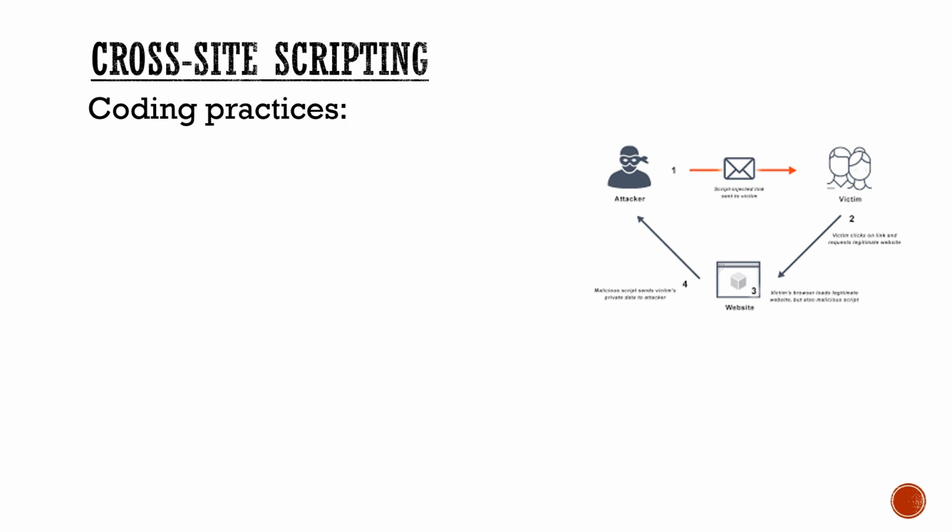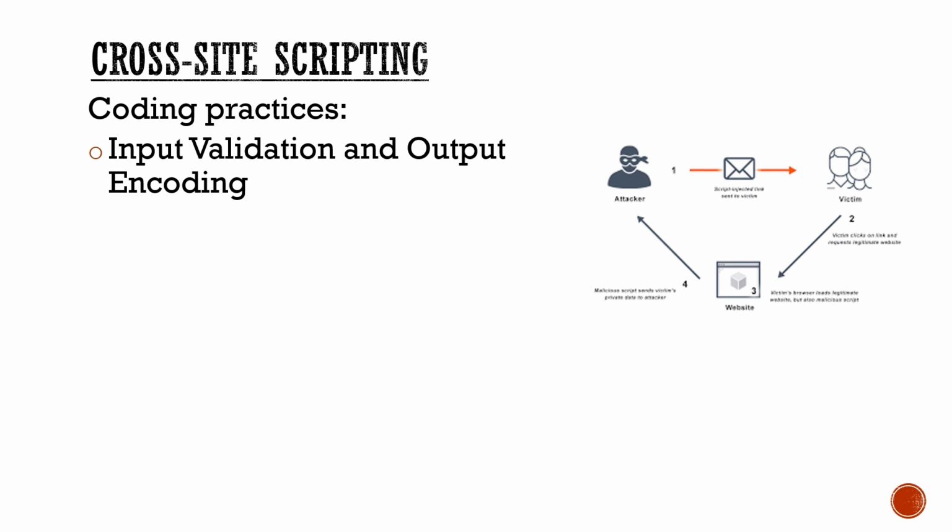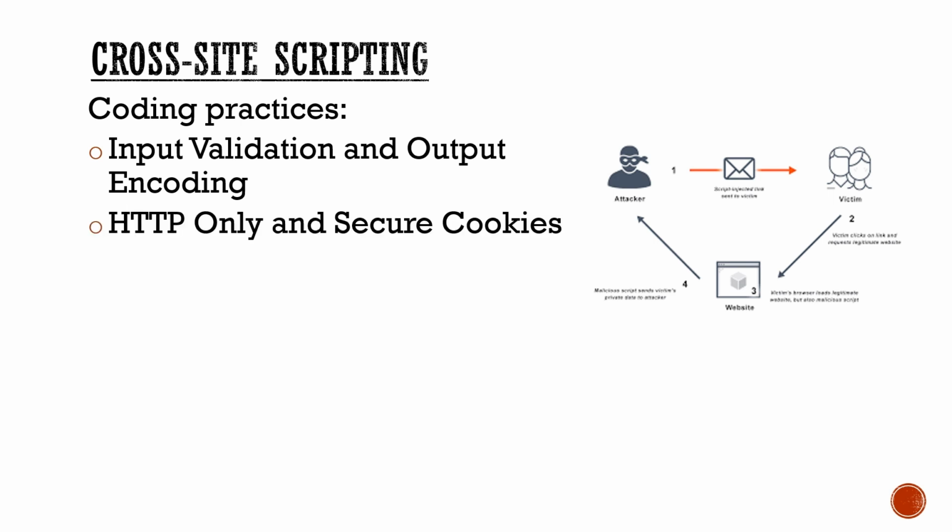To prevent XSS vulnerabilities, web developers should follow these best practices. First, we have input validation and output encoding. Validate and sanitize all user-supplied data on the server before rendering it on web pages. You should apply this suggestion to your pages. Use output encoding or HTML escaping to ensure that the user input is treated as plain data rather than executable scripts.